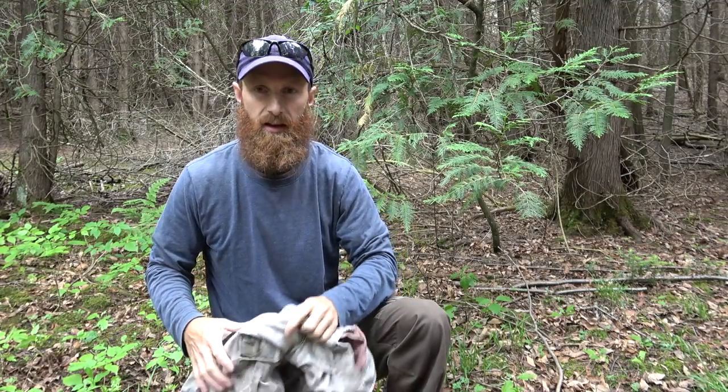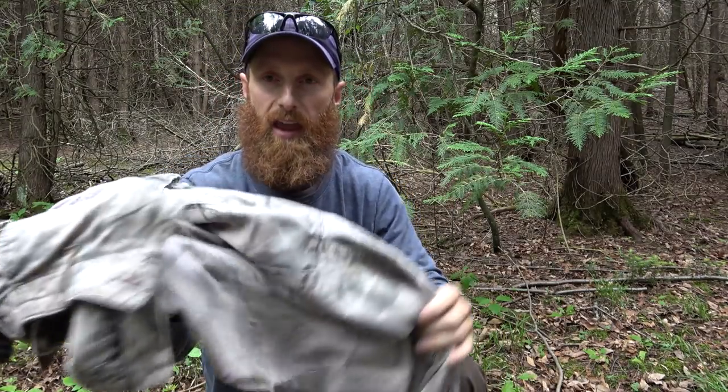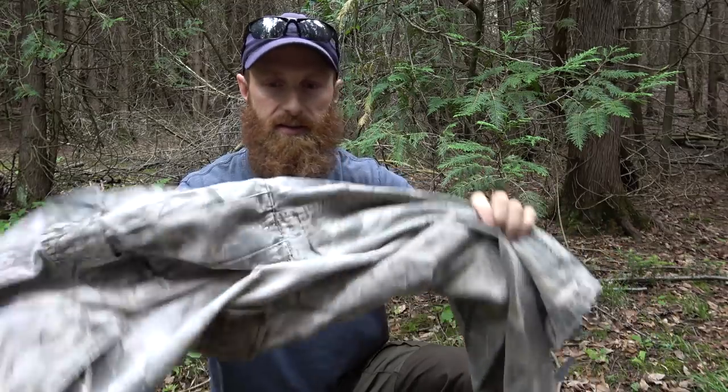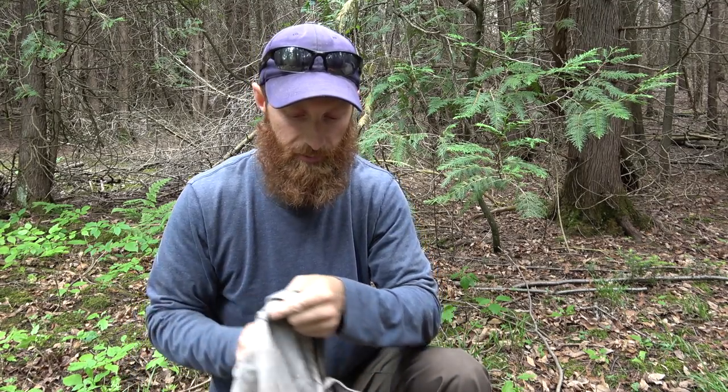All right, I want to get something out of the way real quick before we move on to the bedding. Okay, these are my old pants. You guys have probably seen these in most of the videos I've ever made. They're a pair of camel cotton pants. I would have kept wearing these. In fact, Jeremy kept asking me, are you ready for a new pair of pants? I'm like, I'll probably get another year out of them. He's like, yeah, you're probably right. Kind of an inside joke.